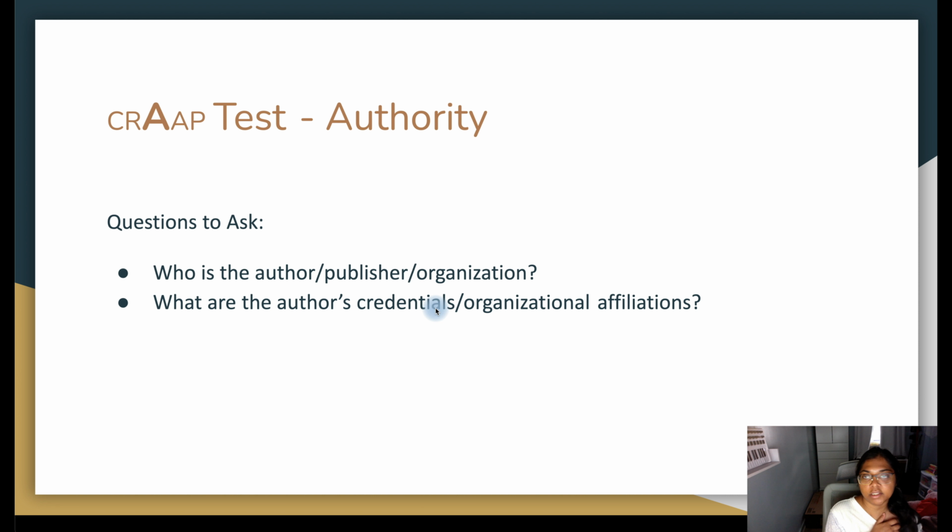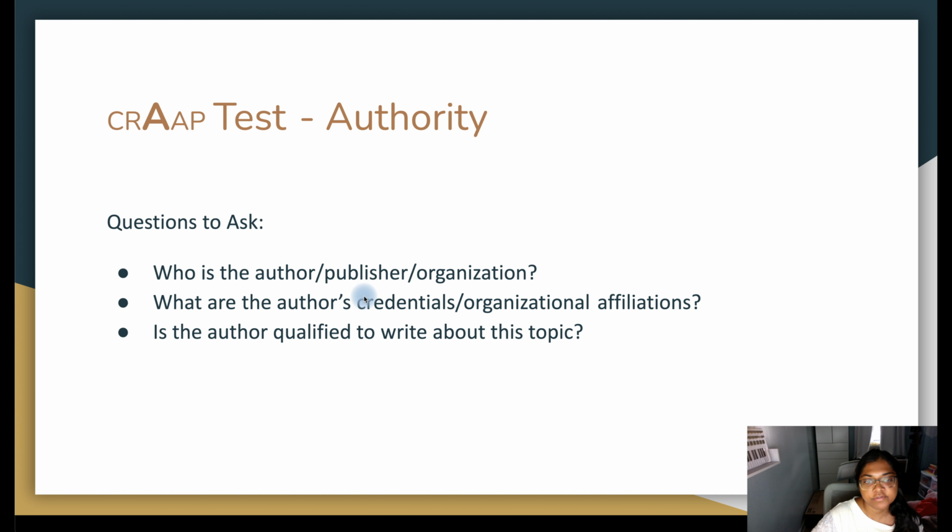If you have an article that's medically related, but you read up about the author and everything that they've ever published and all of their academic credentials, their work history, etc., is in law, then they might not be qualified to write about a medical topic. So an author can have credentials, but you want to make sure it's credentials related to the topic that they're writing about and that you're researching. And with the organizational affiliations, you want to keep your eye out for if this organization is affiliated with any group or any company that might create a bias in the information that they're presenting on their website.